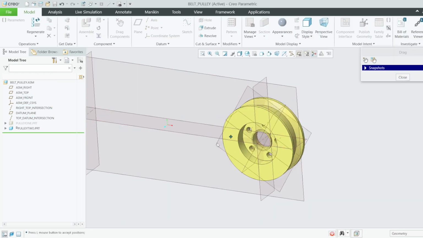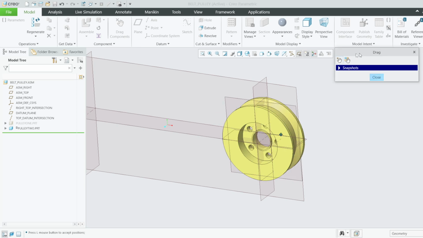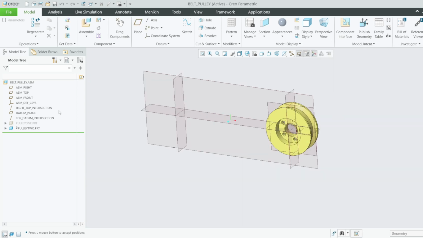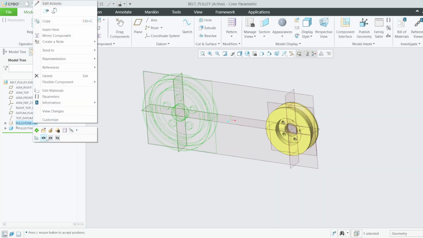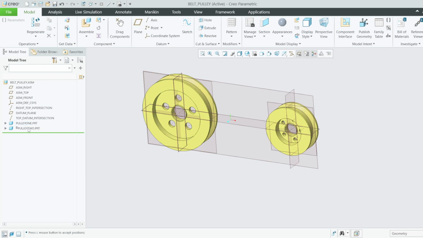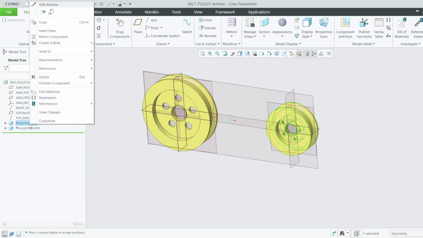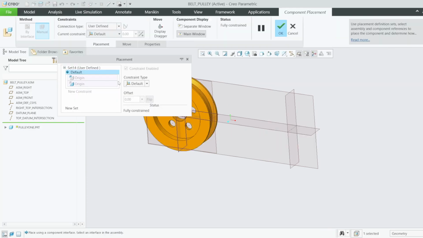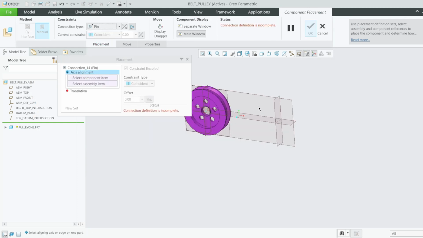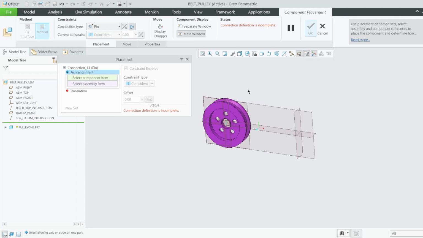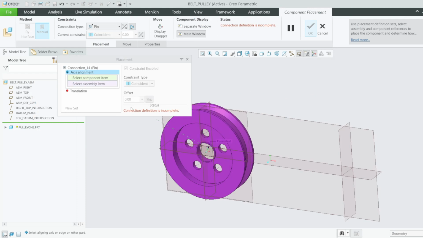You see it is able to rotate, but it cannot translate. Then show your pulley 1 again. For the pulley 1, right click here, delete this default and use pin. Again, for the component axis, select this axis, and for the assembly, the axis we created here.